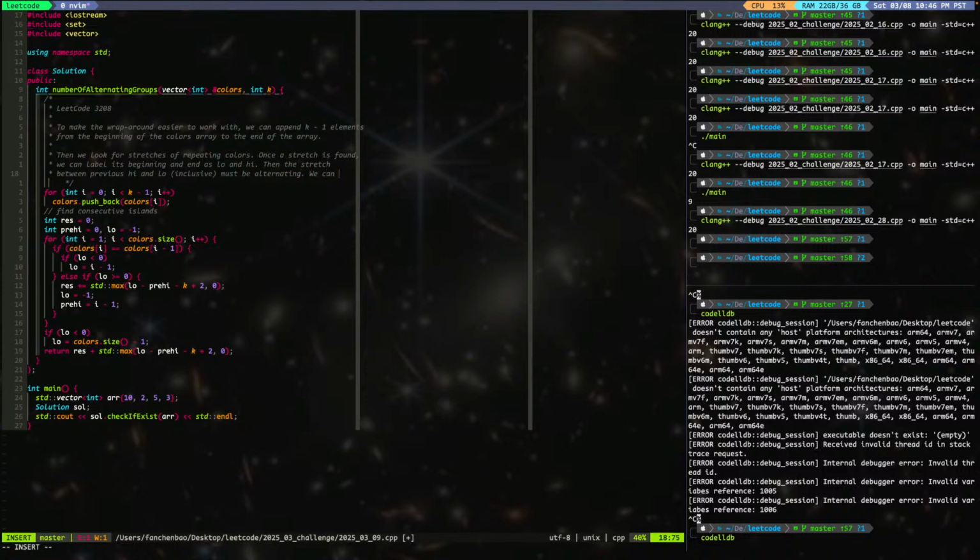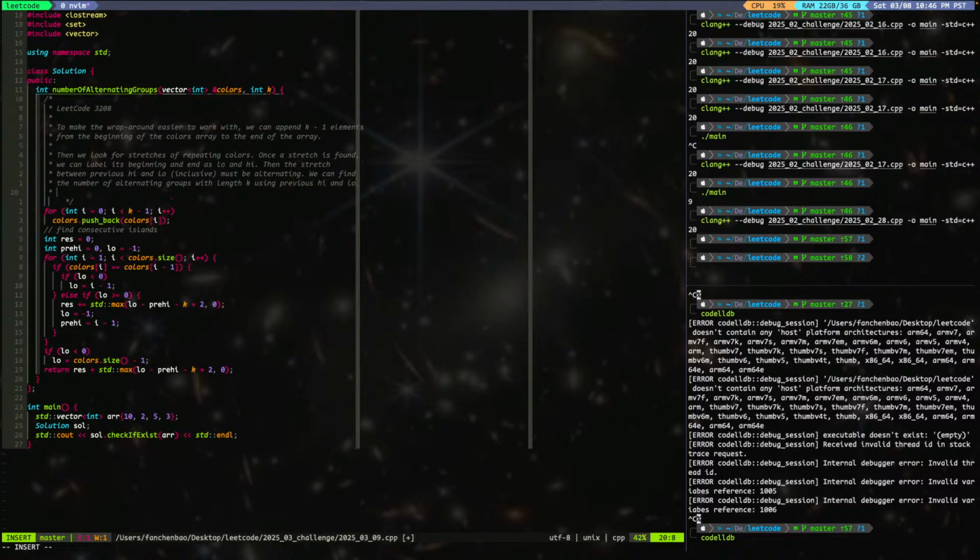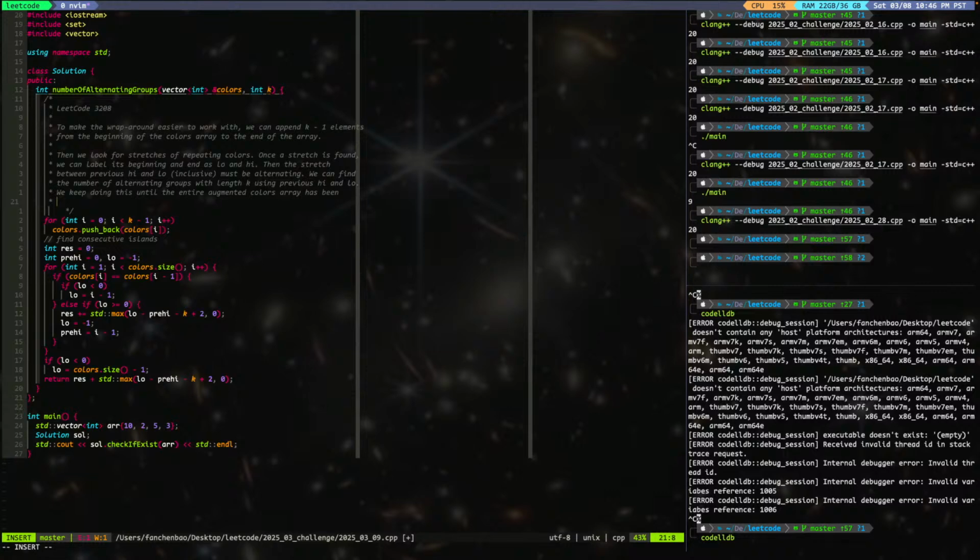We can find the number of alternating groups with length k using previous high and low. And we keep doing this until the entire augmented colors array has been traversed.